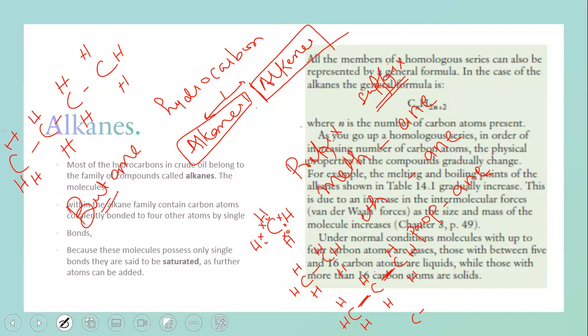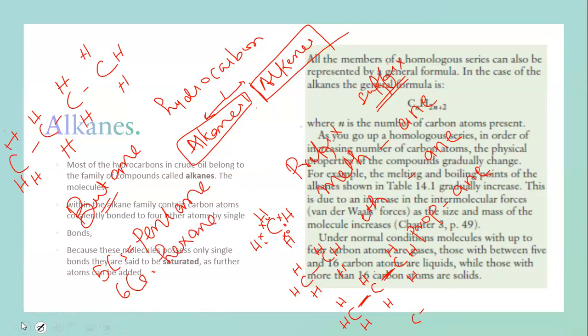So when you say to me, Miss, I have butane, what does that tell me? I'll say, okay, ane means you have an alkane, a single bond between carbons, and but means it has 4 carbons. Exactly. Similarly, what if we have 5 carbons? If it's 5 carbons, we call it pentane. If we have 6 carbons, we call it hexane, okay, right?